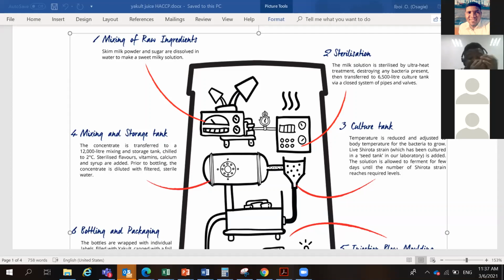Okay, so it's not really bad. Normally it should be in a table, because it's actually a regulatory requirement, and it's also an ISO requirement that you should have a HACCP team, and that's the rationale behind it, that you must have a team, because it's not something you should do alone. Even as a consultant, you won't be the one to do it alone, but you will be the one leading the team, till they become independent. So you will not be doing it alone. So the importance of having team members cannot be overemphasized or underestimated.